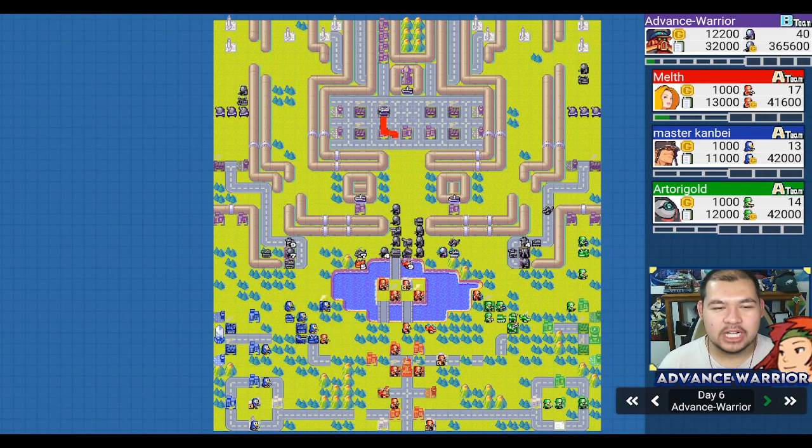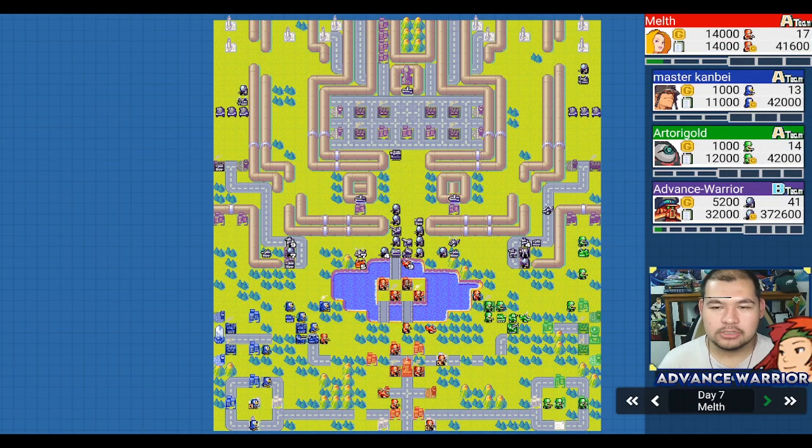Try to get that free shot on the transport. Can't build anything from my base on the left side yet because I just captured it and I was interrupted. And yeah, you can see on the right, Artori Gold is going to get at least one of those properties. 3 battlecopters in the center coming from Melth, and this battlecopter is going to attack me from the side. It will get shot down by the anti-air, but my anti-air will be on the left instead of the middle, where it could probably do a better job covering my units.